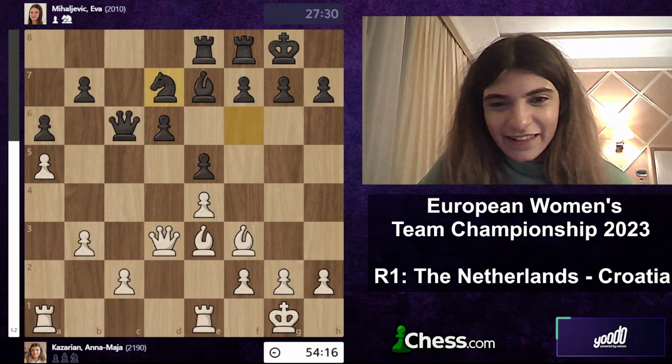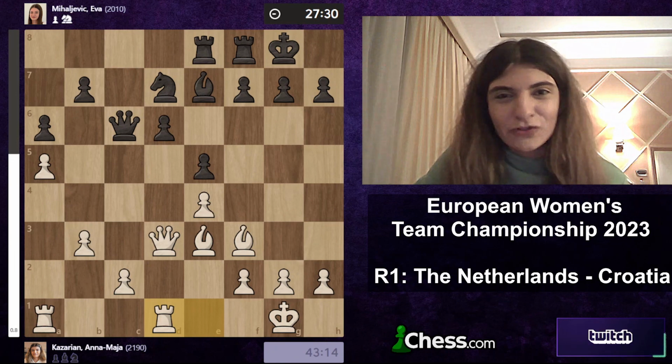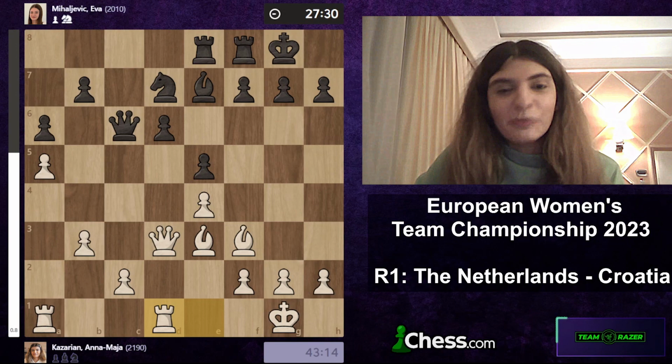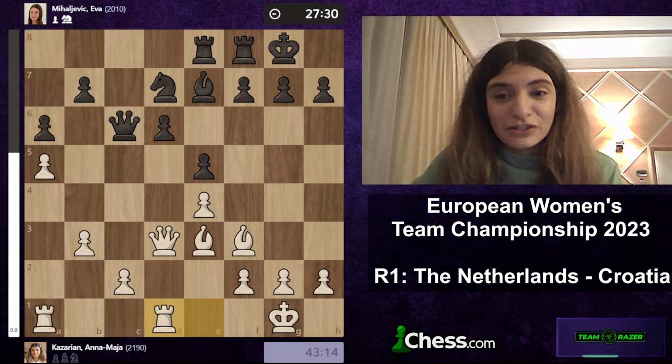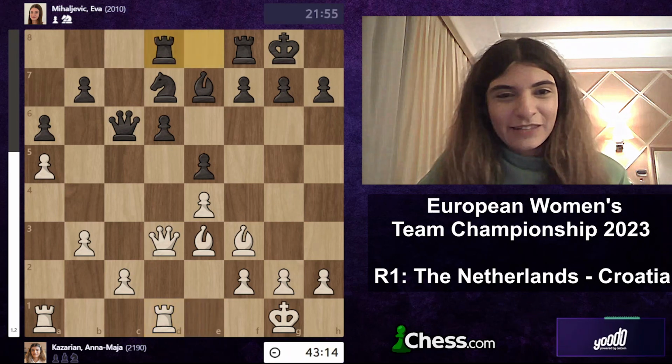Anyways, so I played rook ed1. Simply sort of a waiting move, trying to improve pieces. My rook was not doing anything on e1. Simply waiting to see what my opponent is planning to do here, because I don't really see a move for black here. So she played rook d8.